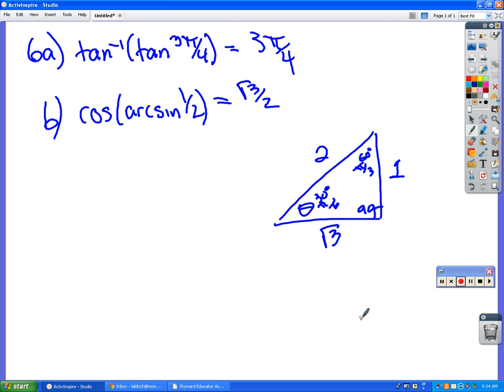Okay, number 9. I still don't get it. You don't understand? You take the first thing and use it to draw the reference triangle, and then figure out what the second thing is. The second thing is what's the cosine of this angle in this triangle. So this piece right here tells you how to draw the reference triangle, and then this asks you the actual question. That means draw the triangle.